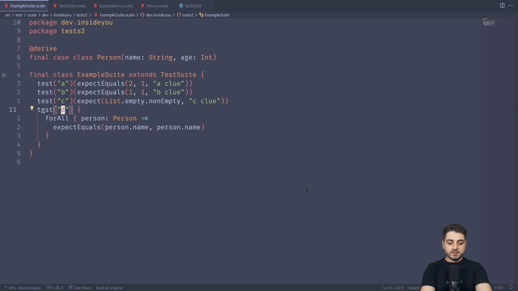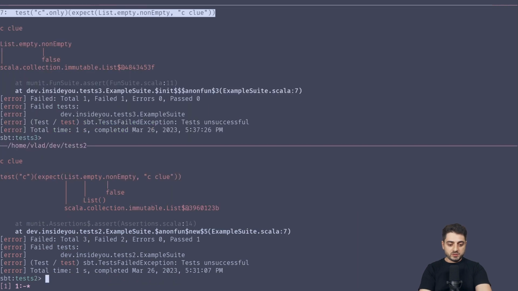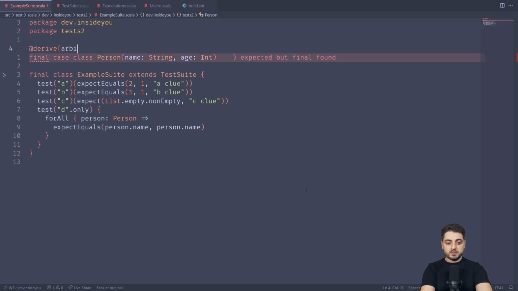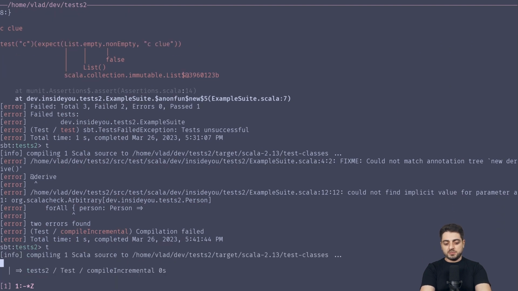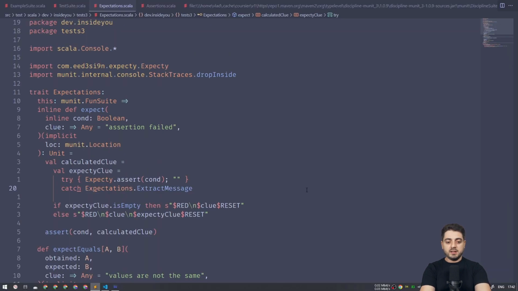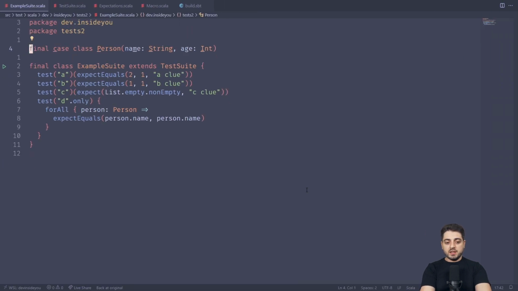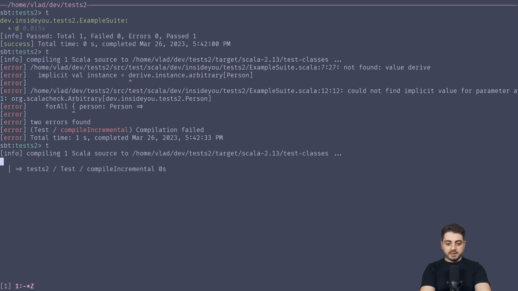So let's run only this one. I'm in Scala 2, so we need to make sure that I zoom into the right one. That is correct. What I wanted to derive was an arbitrary. And there we go. I was not prepared to show this to you, but here's the deal. If the case class is yours, you can do this. And if it's not yours, then at any point in time you should be able to, let's say here, for example, say arbitrary.instance. That's actually what I wanted to do. So let's run it, and it's the same instance.